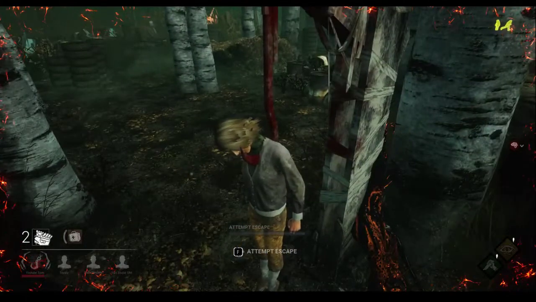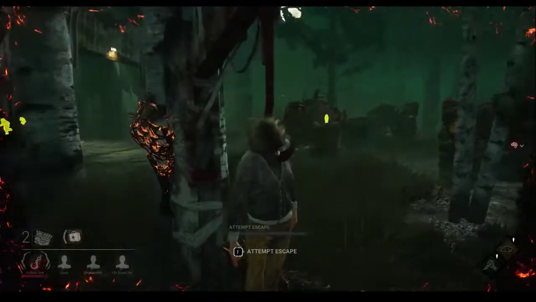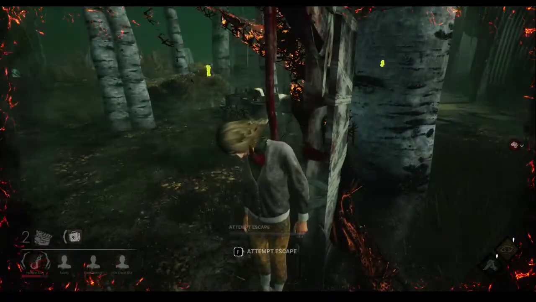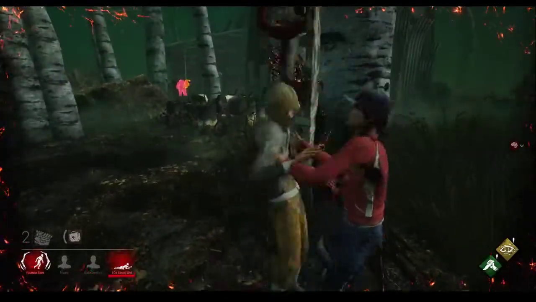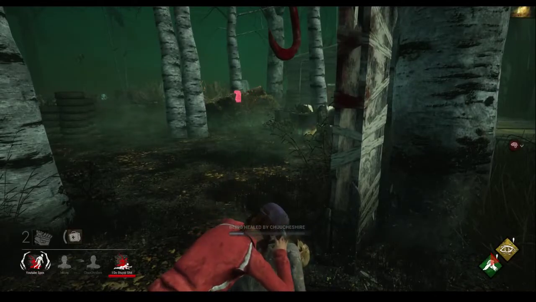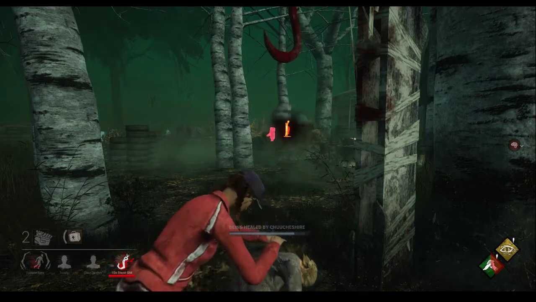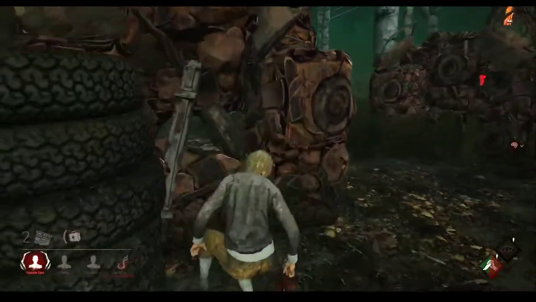Let's go, another generator on me too. He's right there. He's going after that person. That means this guy has an easy chance of getting me. Kill me. Kill me. I don't want to use my medkit yet. I'll save it for later. Thank you for healing me. He's probably gonna come over here. Oh, he's on the way. I wanna run that way. Please don't save me.